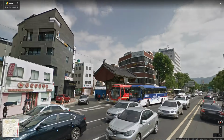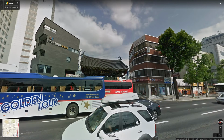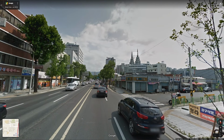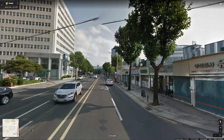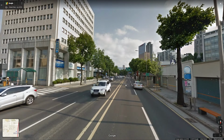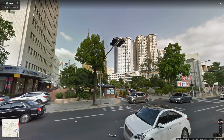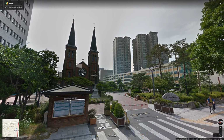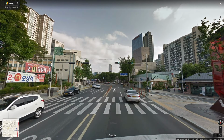This is interesting. Is that a religious structure or an elaborate bus stop? I can't quite tell. That looks religious over there. We'll head that way. Tons of shopping. A lot of really nice cars here, actually. I've been noticing that. Yeah, a lot of new cars, and pretty nice ones at that. All right, there's definitely a church. And I'm going to guess that's another church over there. Sure looks like a cathedral of some sort.